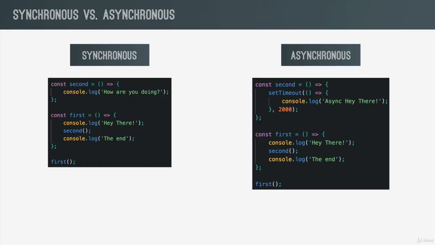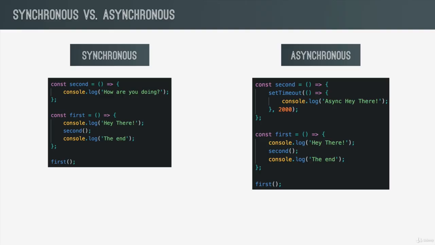Now this here is an example from our previous lecture, and as we learned, this one involves some asynchronous JavaScript. So again, the first function gets called, logs "hey there" to the console, and then calls the second function. Now this function calls the setTimeout function, which is basically like a timer that will execute the callback function that we passed into it after 2000 milliseconds. However, this will not make the code stop for 2 seconds, but instead the function returns, goes back to the first function, and logs the end. Then, after the 2 seconds actually have passed, async "hey there" is logged to the console.